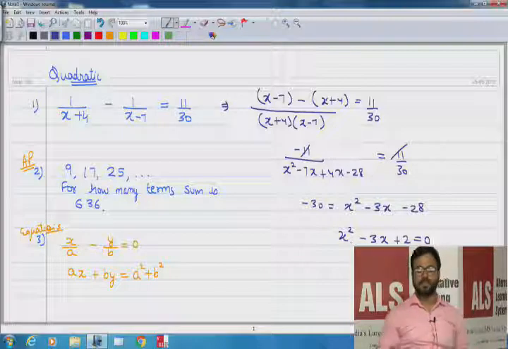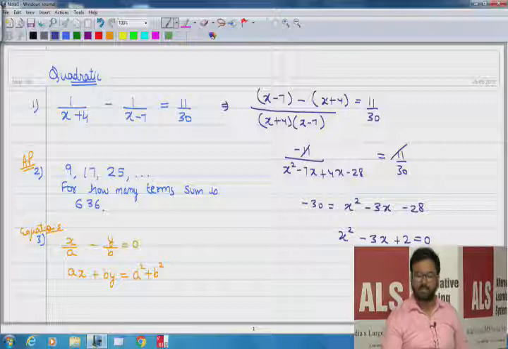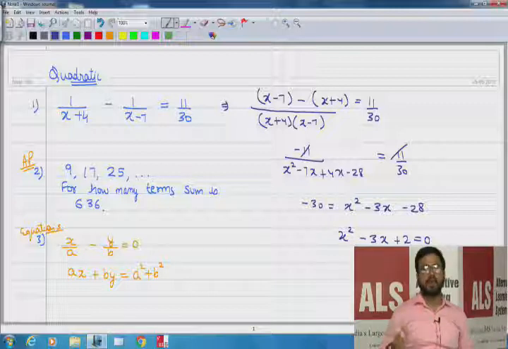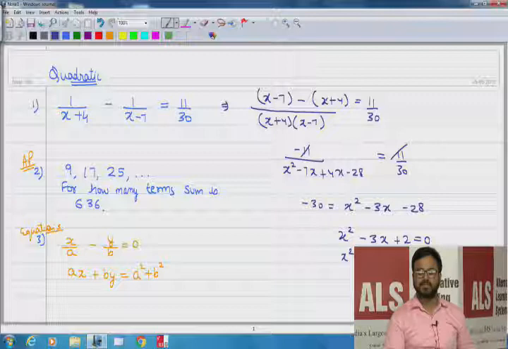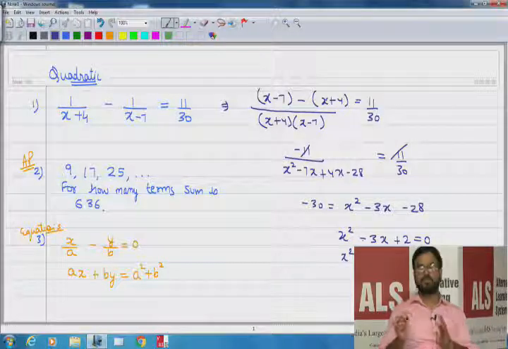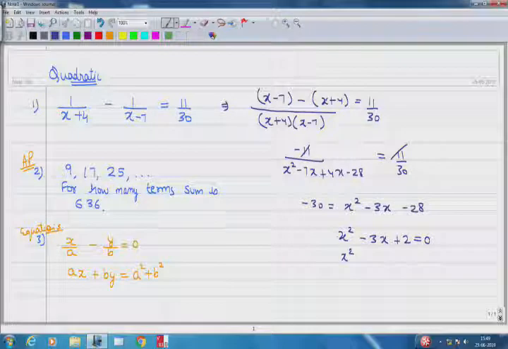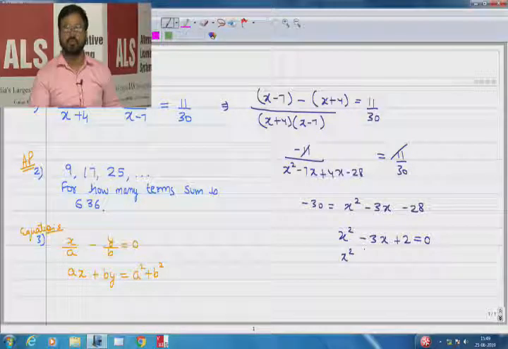Now this is the standard quadratic equation in simplest form. What we can do, either we can use the middle term splitting, or quadratic formula, or completing the square, by any method. So it is easy to do the middle term splitting over here. So minus 3x can be separated into two parts such that the sum should be minus 3 and the product should be equal to the product of the leading coefficient, which is 1, and the constant number, which is 2.